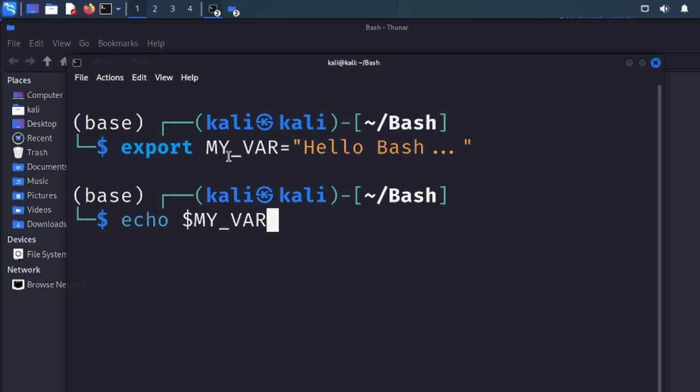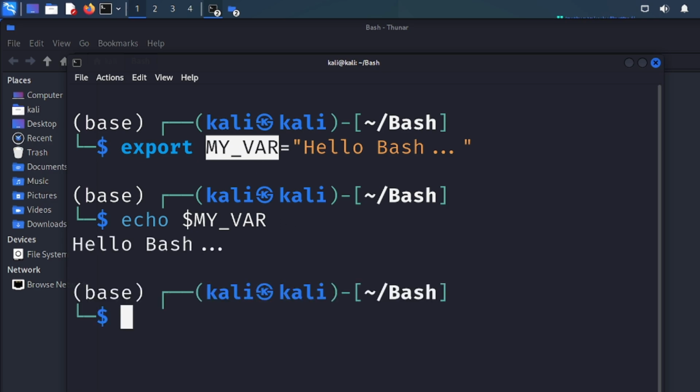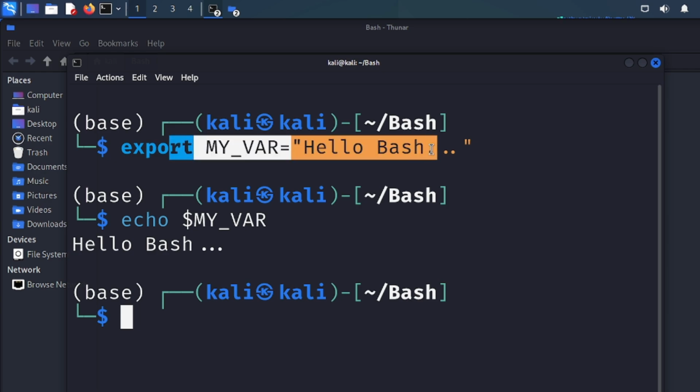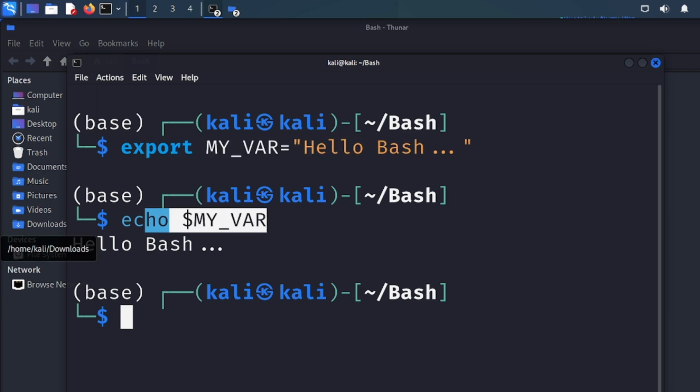Here I am setting MYVAR as the variable name. This can be any arbitrary name that you choose. Once you hit enter, you can see that this information has been stored in the system.